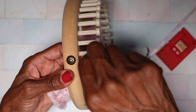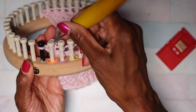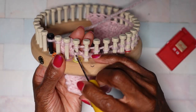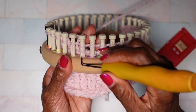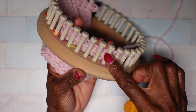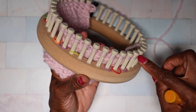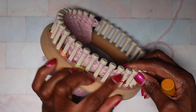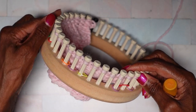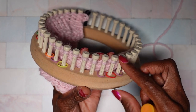So I'm making a one row right here. Now that we have finished two rows of e-wrap knit stitch that went all the way, we just did one row of e-wrap knit stitch and came back with another row of e-wrap knit stitch, and now we're ready to go back to plan A.